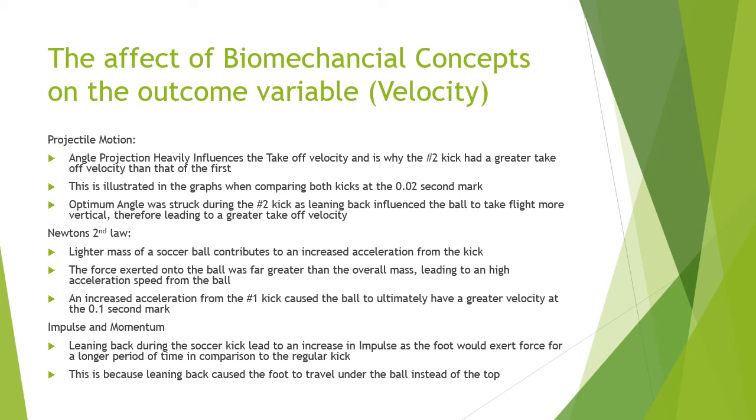In most cases, due to the deceleration of the second kick, the first one would usually produce a greater velocity, but leaning backwards greatly influences the ball's vertical velocity, therefore increasing the ball's overall velocity in comparison to the first kick. The effect of impulse and momentum is properly seen during the 0.08 and 0.1 second mark as the velocity of the initial kick increases dramatically.